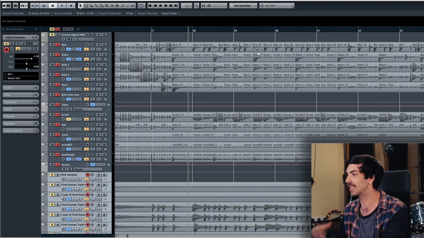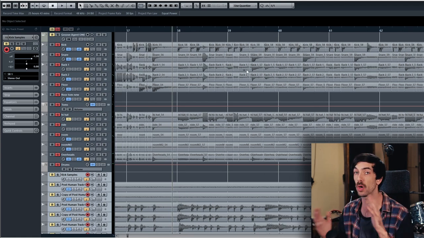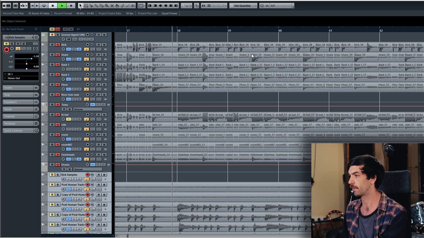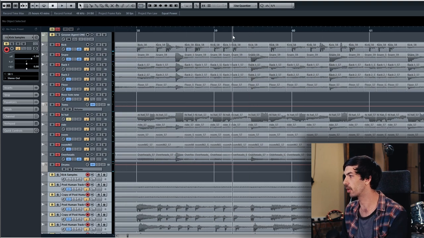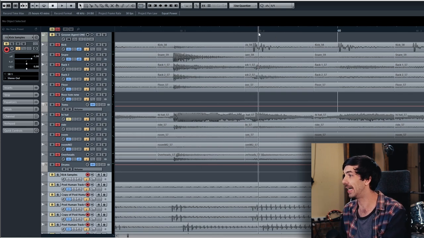So we can hear, if we listen to this, it is a little more natural, but if we look at the cuts, I've gone in and moved most of the hits around. Let me show you. I really hear it on this moment here after this snare drum in the second bar where it goes pat da da. There's kind of a little bit of a gap in here because this kick sits so far ahead.